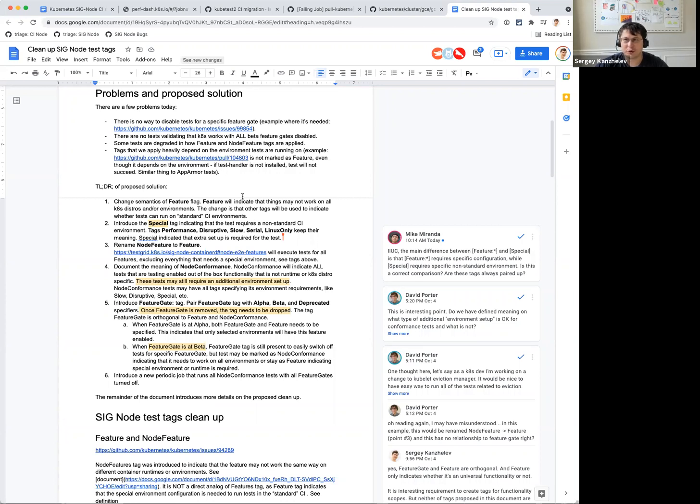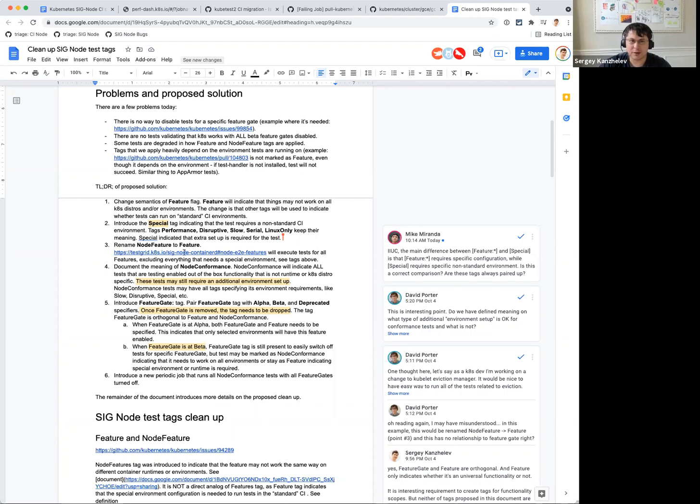We already have one introduced in one of the documents, called NodeSpecialFeature, which has exactly this meaning: it requires special configuration and environment to run. But it wasn't used consistently at first, and it wasn't officially documented. So I suggest making it high level, a testing-wide special tag. But clearly it needs to be double-checked with SIG Testing if they agree with that.